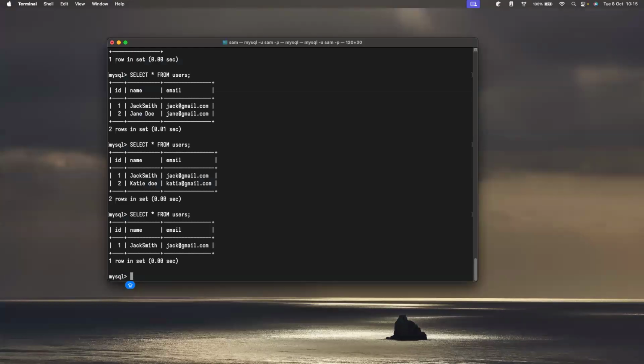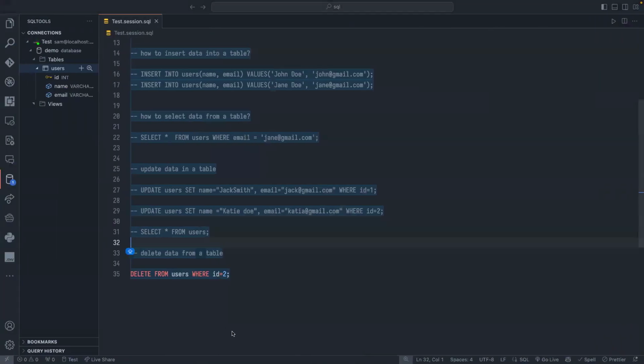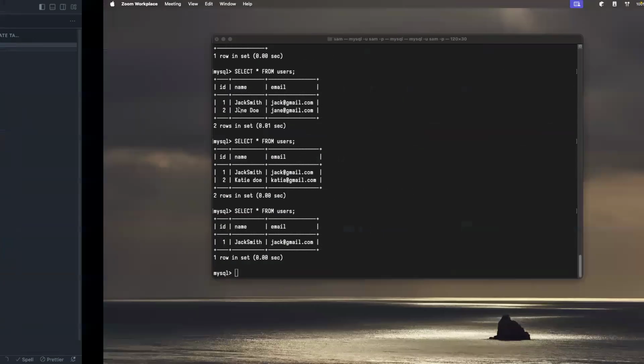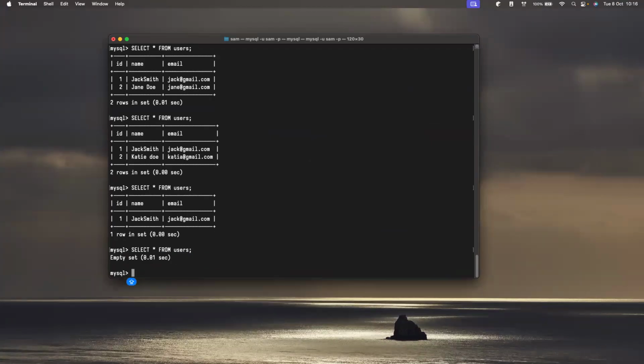Yep. Question, Samir. If you deleted the user with ID 1, will the user of the second ID change or remain the same? Let's try. So if I want to delete also user with ID 1, that's what you are saying. Click. And now here, if I go here. But no, that's empty. That's what you are asking, right? But it must be empty. No, it's okay. It can be empty.